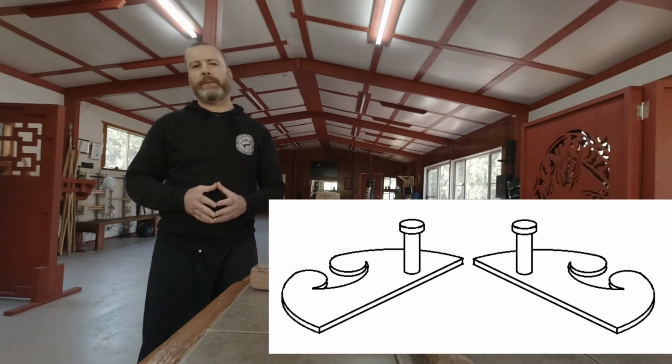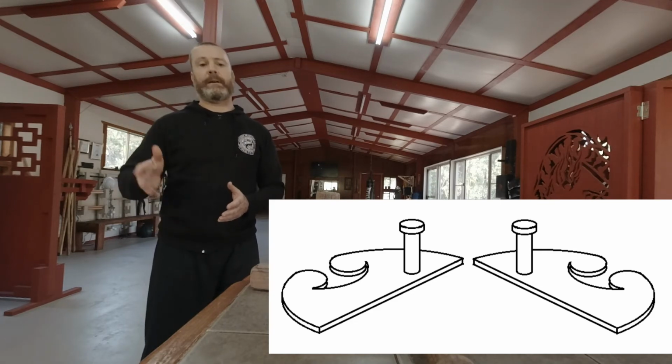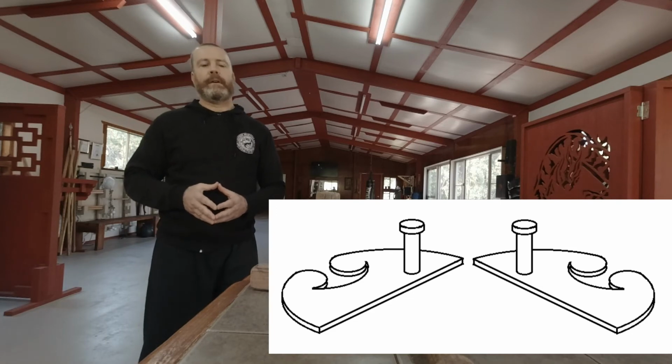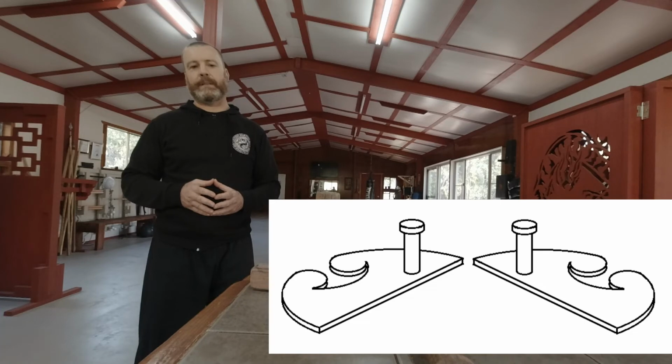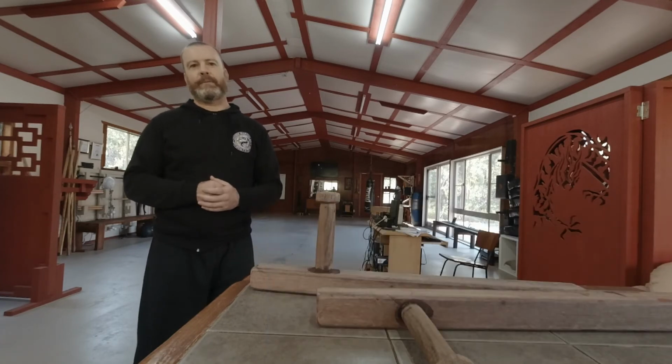They would possibly best be constructed of composite laminate sheets, perhaps incorporating some thin metallic plates for added robustness, perhaps layers of Kevlar, carbon fiber, maybe even glass fiber. If it were not for certain restrictions in Australia in terms of the ownership of certain items, I would be interested in constructing a pair from laminate sheets that have been rated for ballistic threats. These would provide some added shield type defense against certain types of ballistic threat. I think that would be a particularly cool reimagining of the traditional Tonfa. Let me know in the comments if you want me to put that on my list of potential future projects.